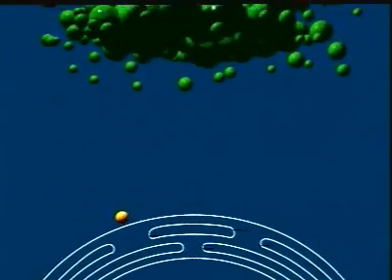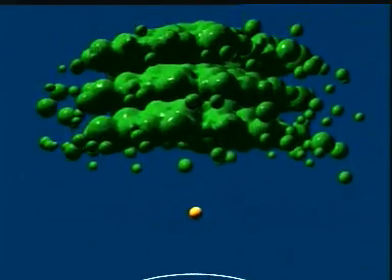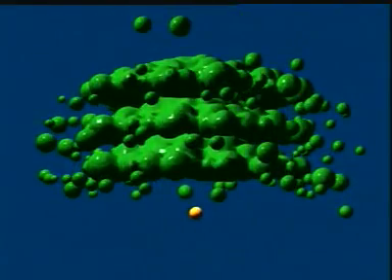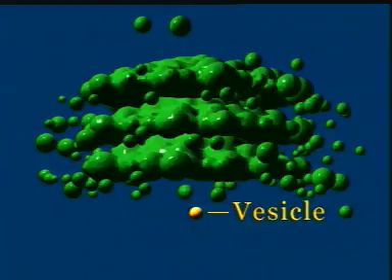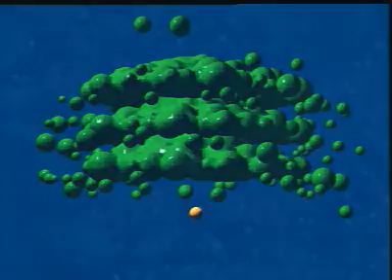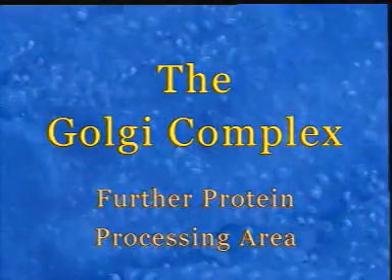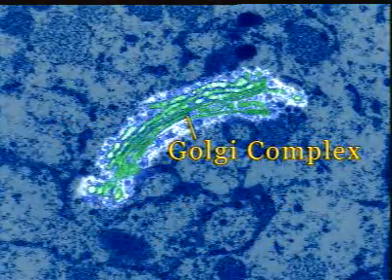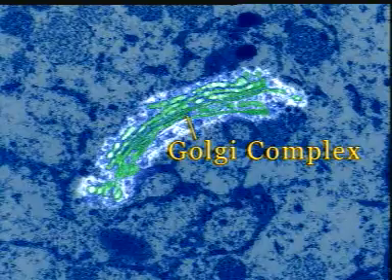Very often, proteins travel through the endoplasmic reticulum and then voyage through the cytosol to the Golgi complex. The proteins travel in capsules called vesicles, like small submarines. You can see the chambers and the different layers of the Golgi complex in this electron micrograph cross-section.